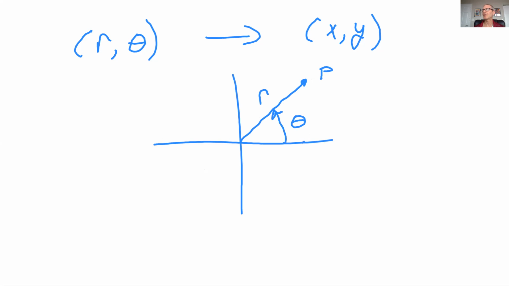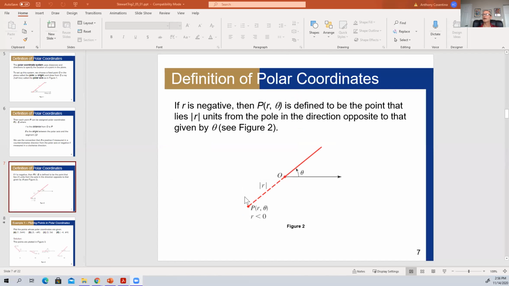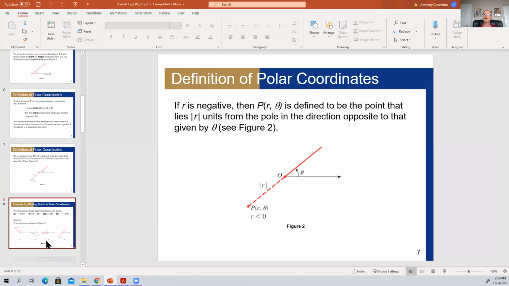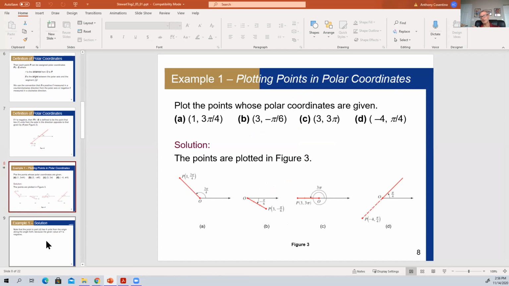So what is the relationship with regards to these calculations, right? And so the idea is the first thing we need to find is this distance. And the second thing we need to do is to find the angle. So we're going to have a relationship between the Cartesian coordinate system and the polar coordinate system.